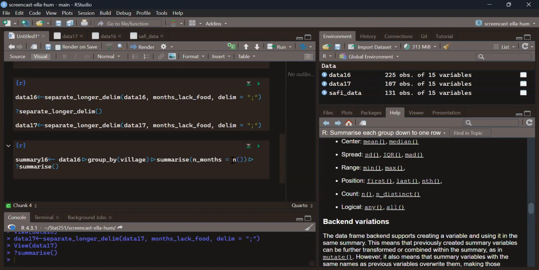And then we want to make sure we ungroup the data.